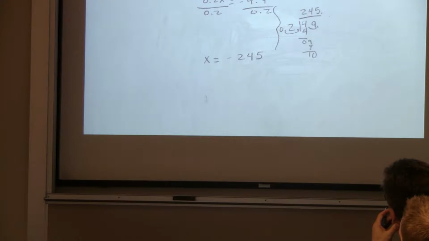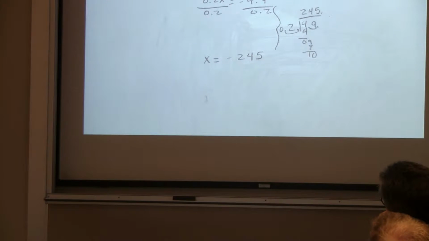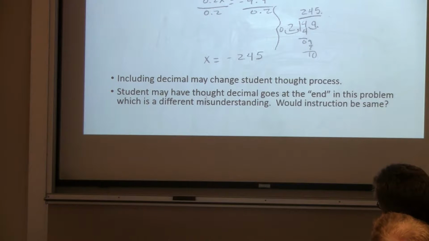What do you think? We've got 4.9 divided by 2. He's ignored the sign over here. The sign's in the answer. That's great. Move the decimal like we see in a traditional algorithm. So I asked this student, and I now believe it to be a very different error, completely different. The decimal went to the end. Therefore, the decimal stays at the end.